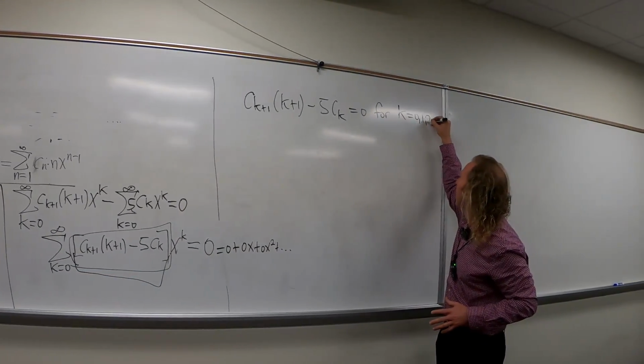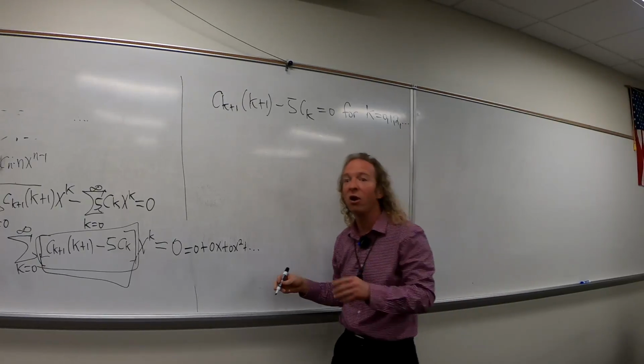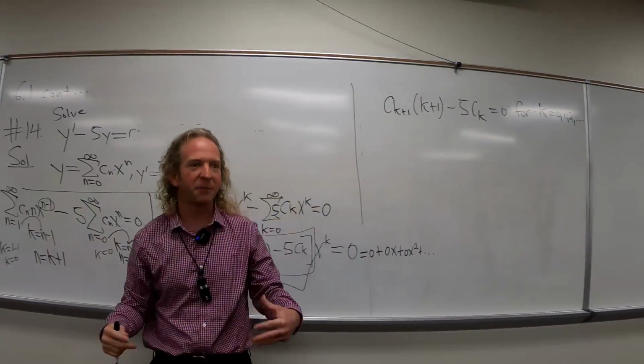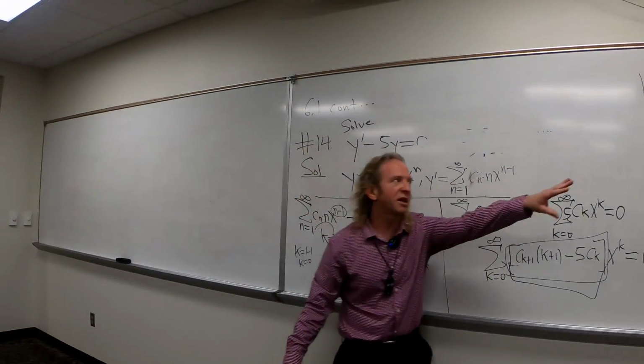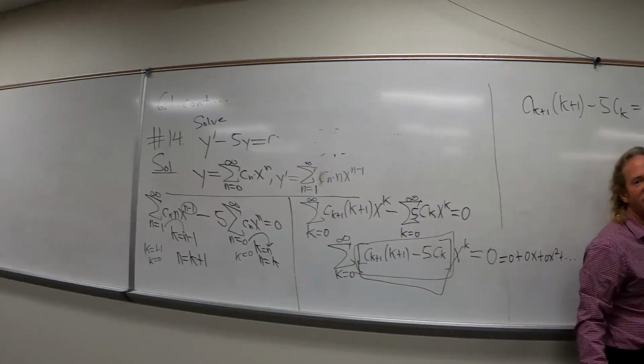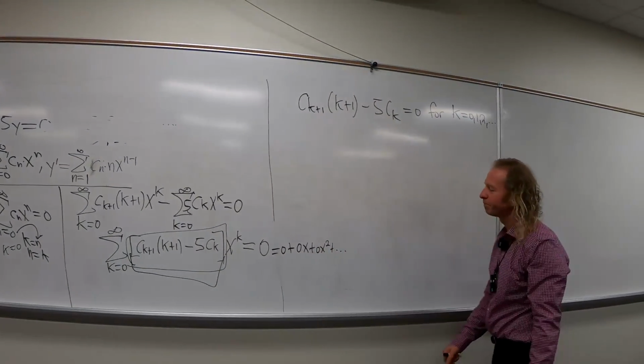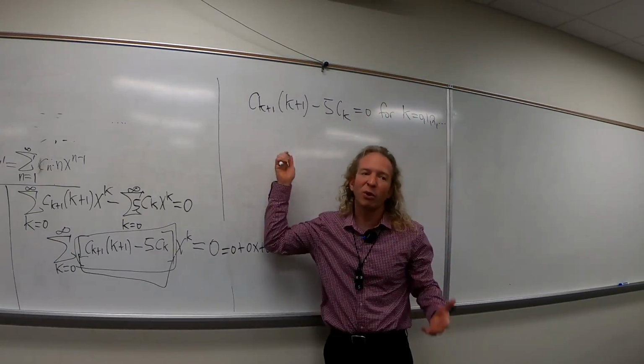It's not just a formality like, oh, we should do it, otherwise it's wrong. No, if you don't do it, you might mess up, right? It's super important. This is going to help us know what to do, because it tells us to start at 0. This has a name. This is called a recurrence relation.